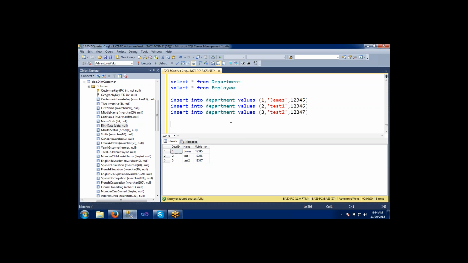Now I'm going to insert some values in the employee table here. Insert into employee values 101.